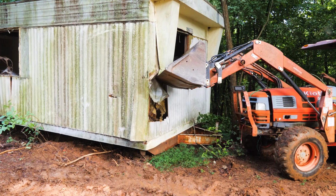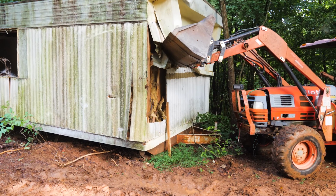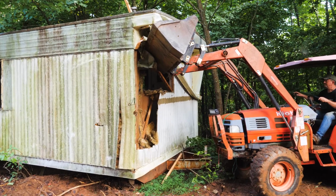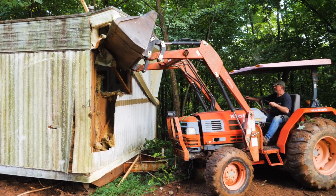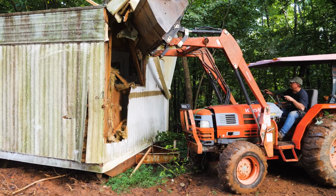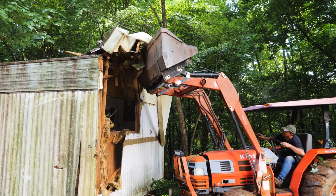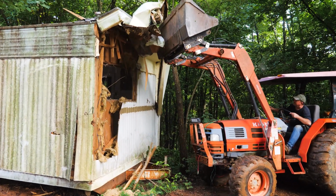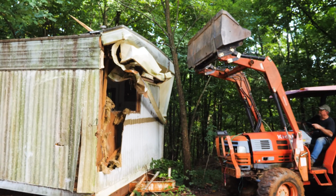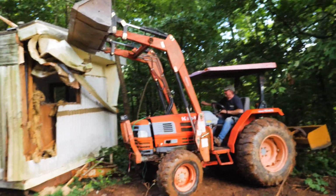So the whole thing is sitting on log piers, but it's strapped down. He's having way too much fun.